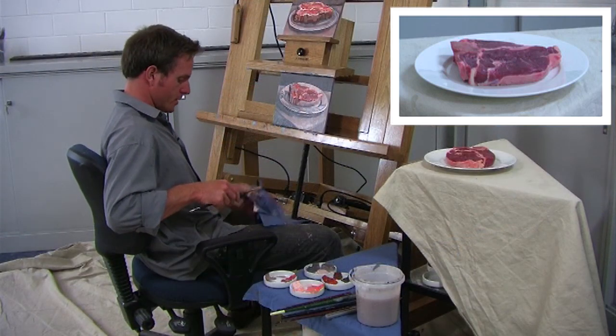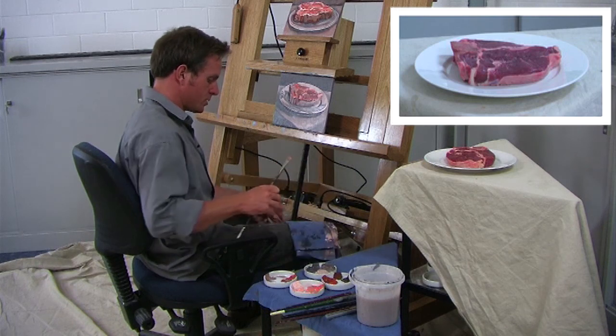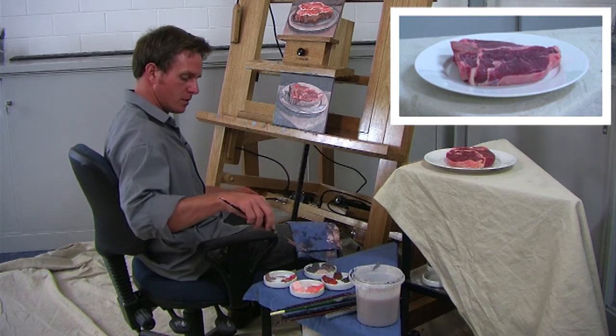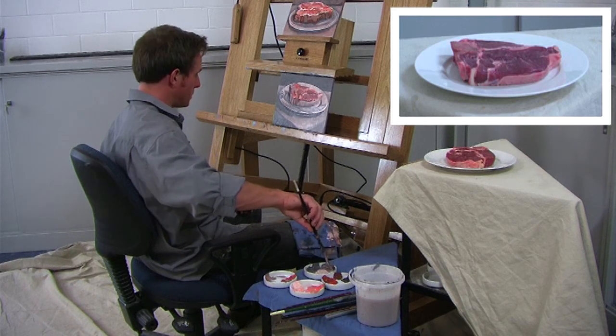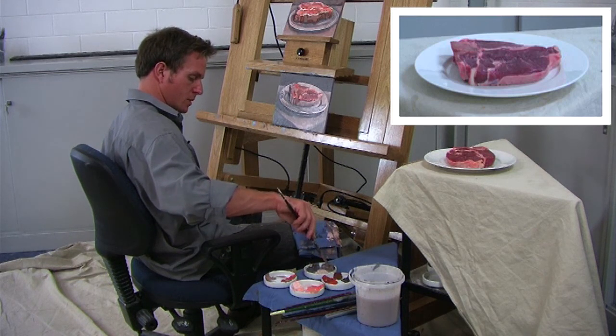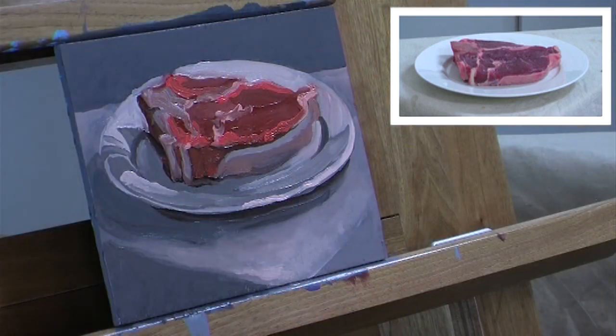Now the shadows on the plate are still looking pretty heavy. So I might try to lighten those up a little bit just by working in slightly lighter neutral tones. So anywhere that I've got tone 3, I'm going to mix in tone 2. A little bit lighter than that.